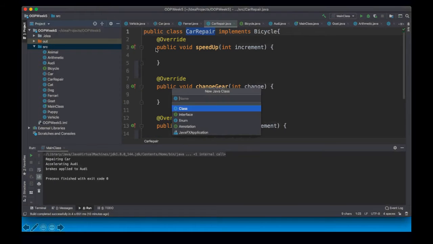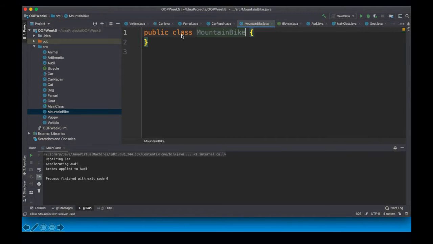So I'll create a new class called mountain bike. And I'll make it implement my bicycle interface.